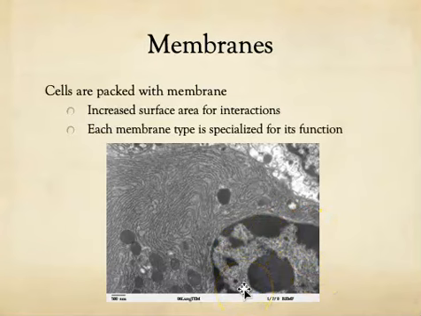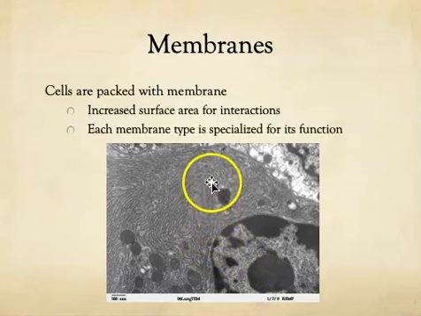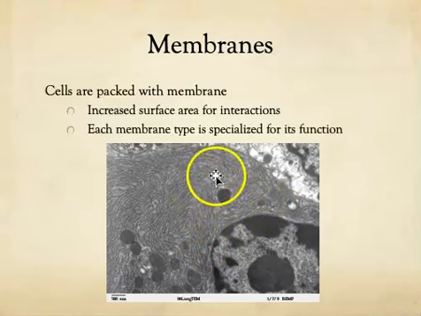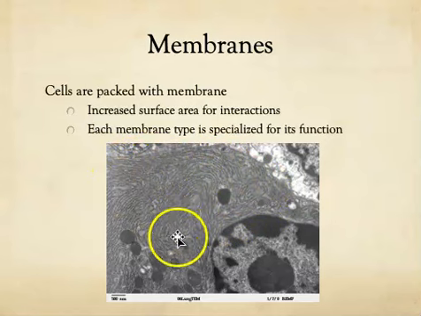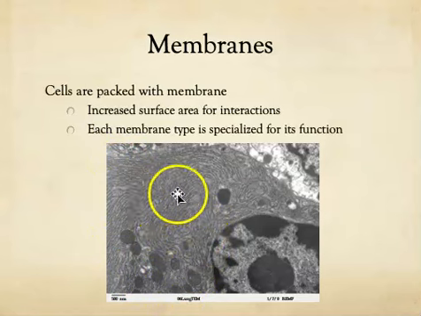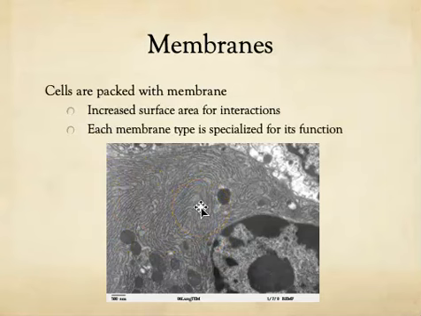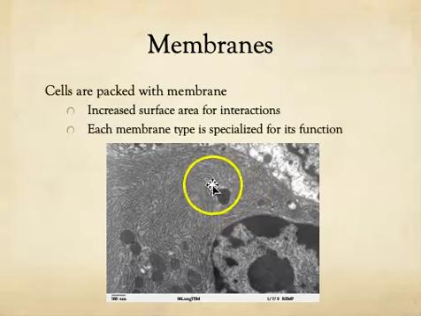Then if you go outside of the nucleus and you look carefully, you can see all of these lines. And all of these lines are twisting and turning and just filling up most of the space inside this cell. This turns out to be endoplasmic reticulum. Most of it is rough ER, although that's hard to see at this magnification. There are some circular, vesicular organelles visible as well.